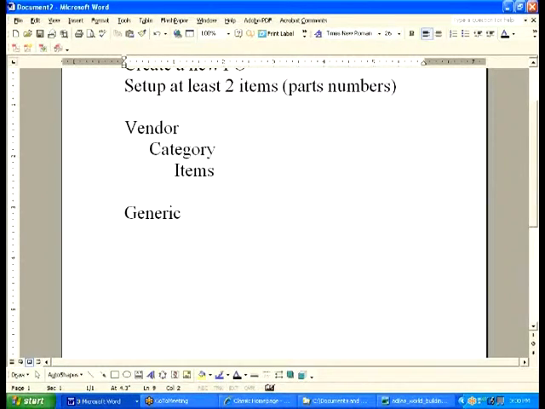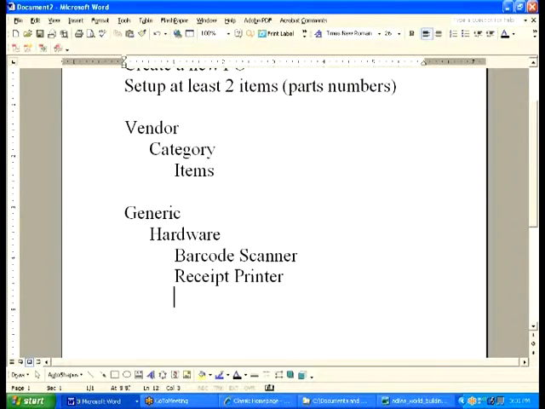What's my category going to be? What is this called? Hardware. Okay, great. And what's an item that I might do? Barcode scanner? Perfect. What's another item? Printer, scanner, printers. You could have those as different ones. And what if we do receipt paper or something like that? Great. Okay. You could have hardware or supplies. I don't know.